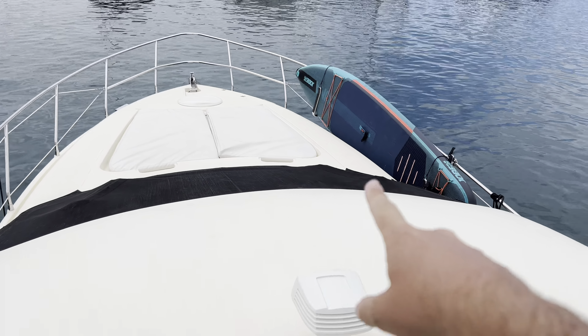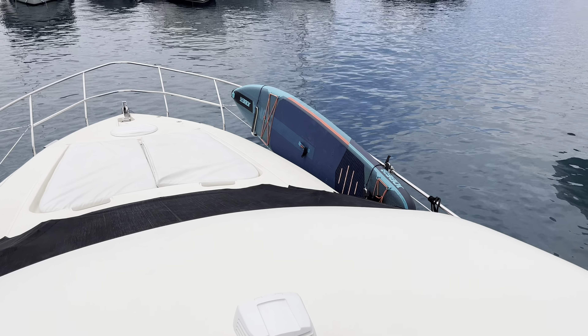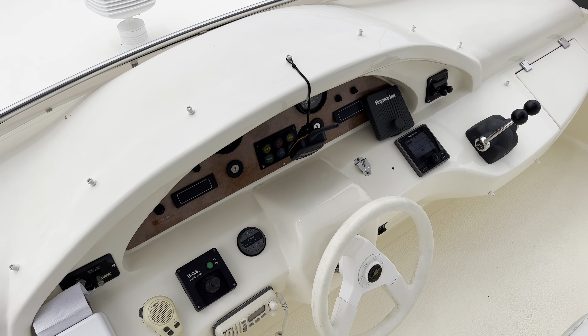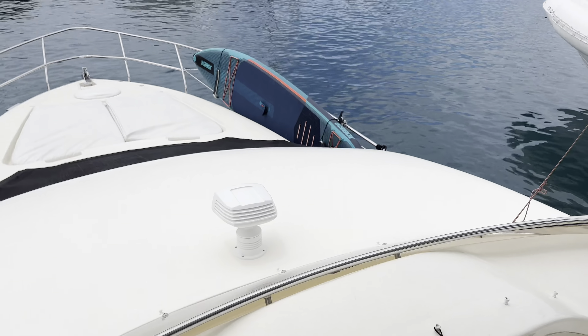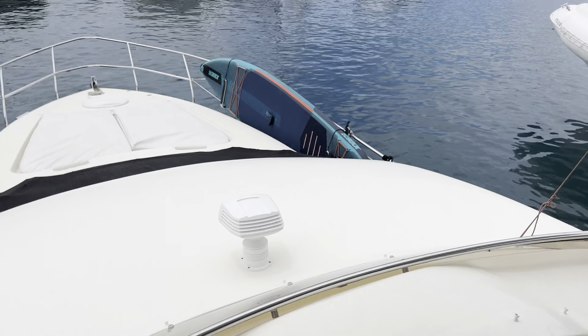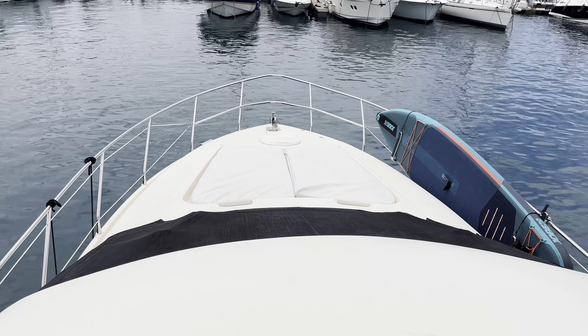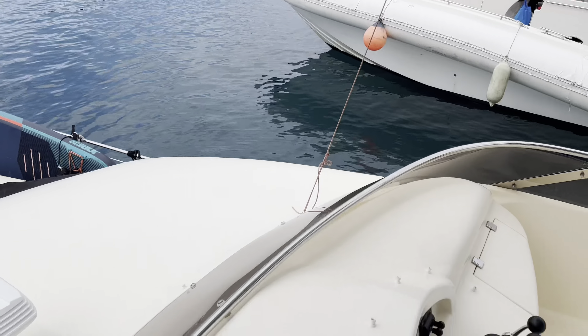Just on the top deck here, you've got these pads that you can sunbathe on at the front. We've got our paddle board that we might try as well. They can actually drive the boat from up here as well as downstairs. You can have views from up here, and then you've got a nice seating area. You can have a drink, have a bite to eat — you've got a cooler box at the back. Speakers, you can control that with the radio inside if you want to put your own music on or change the radio station. I'm just going to give you a quick little tour of the boat, just show you everything before we head out to sea.